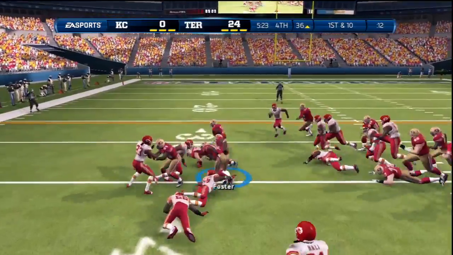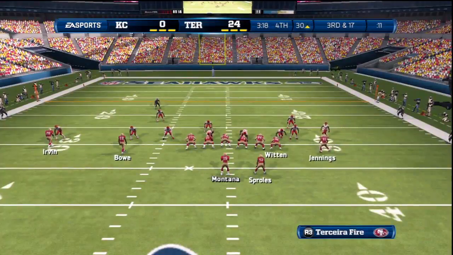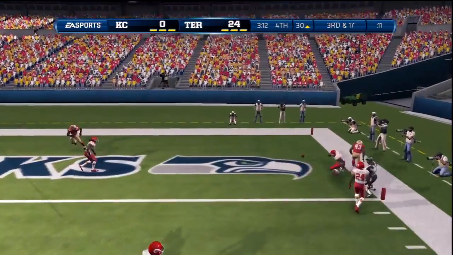Look, you can't even tackle Foster. So Marcel Reese is probably the best fullback in the game for speed. If you know of another one, please let me know. But this is the reason why I don't show you too many Montana clips. I mean, he just failed.